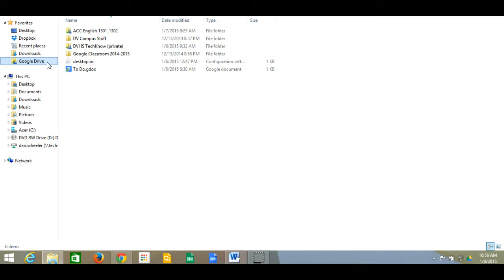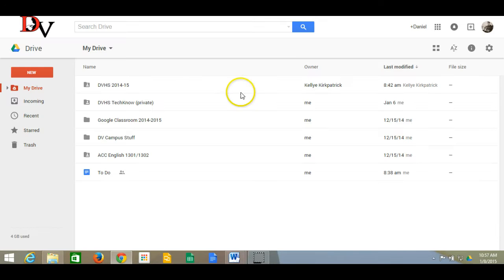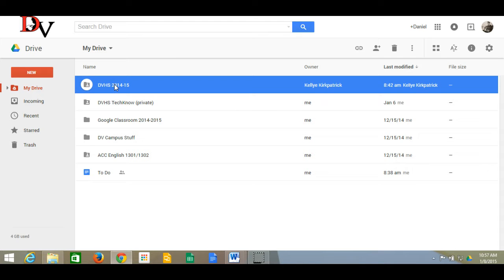It could take a long time to sync, and they only want to sync their particular PLC folder or their subfolder. The workaround is to create a shortcut back on your main level and then only sync that one subfolder and not sync the DVHS folder. I'm going to walk you through the steps on how to do that. It's a multi-step process. I'm going to assume, number one, that you've already installed the Google Drive desktop folder, and I'm also going to assume that you know how to get into your Google Drive. If you need help with any of those, you can email me and I'll be glad to help you.